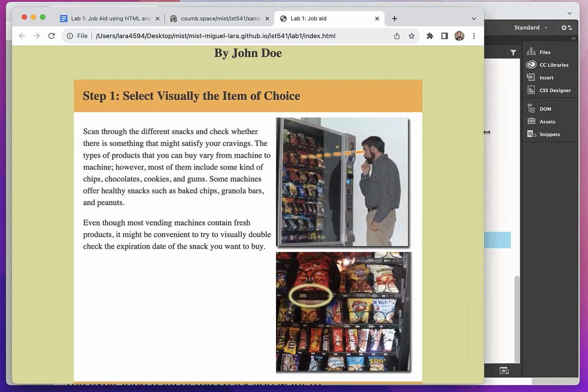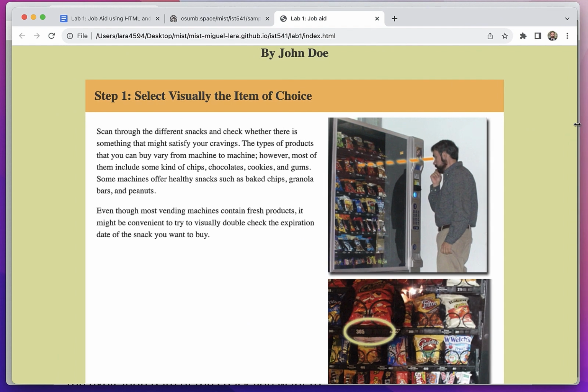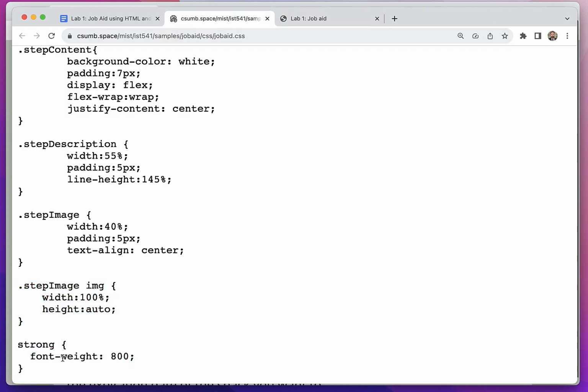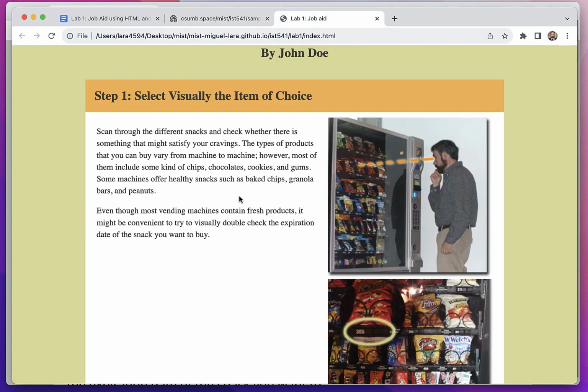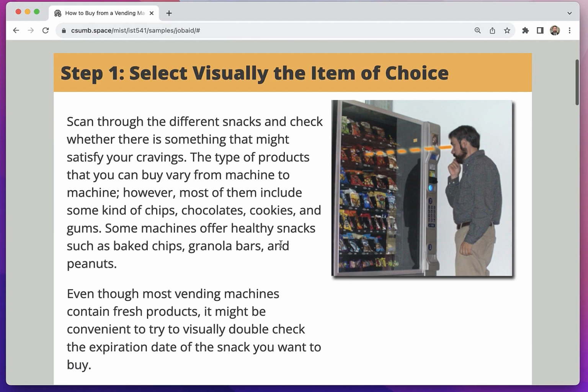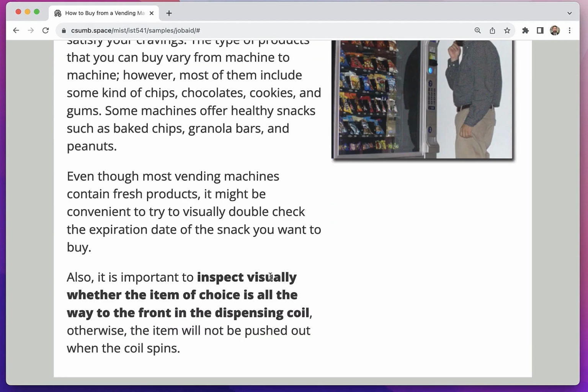And the last CSS property that we have added is for the strong HTML tag. This is going to make the text a little bit stronger, a little bit bolder, and it's mainly intended to put more emphasis to a section or a block of text. Let me see in the final output if we have anything that we need to bold. Okay, so we will need to bold this text over here.